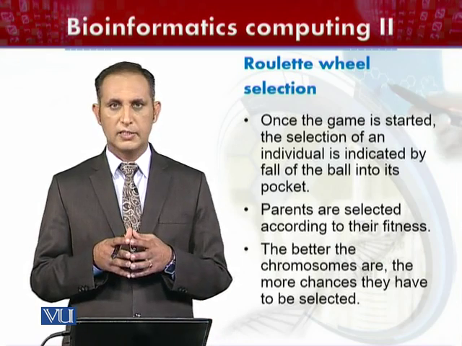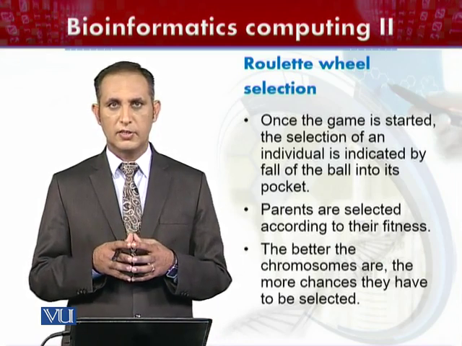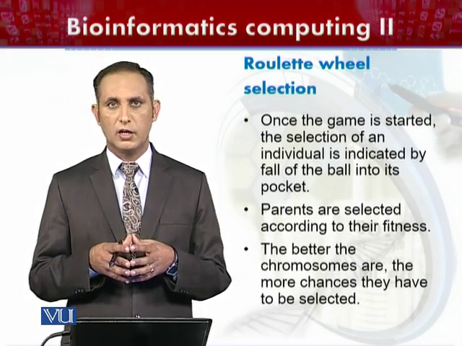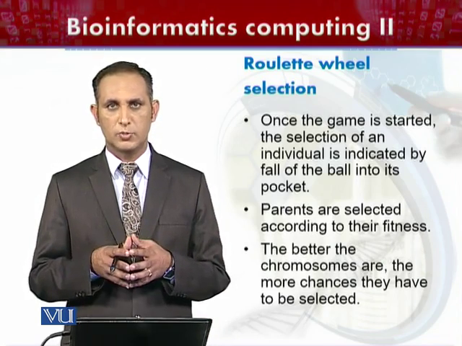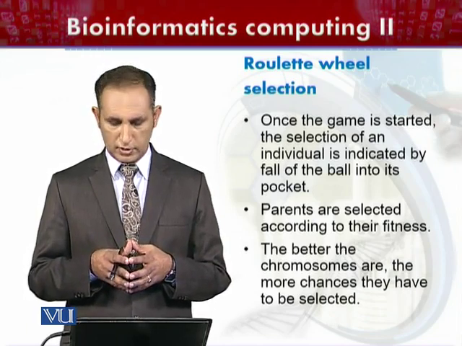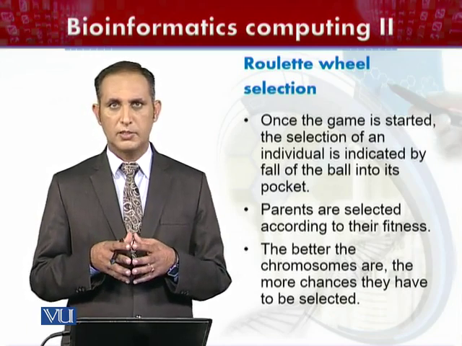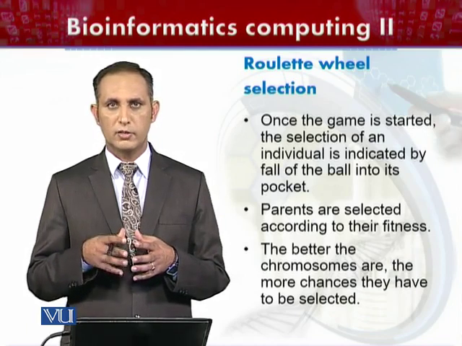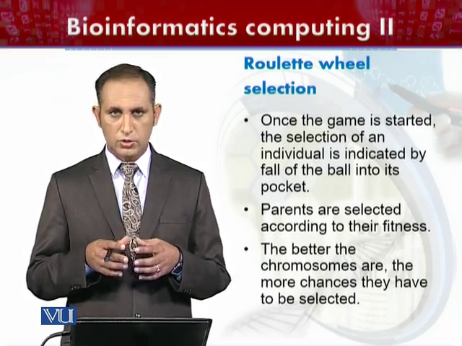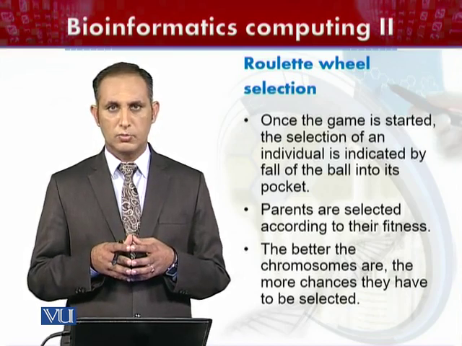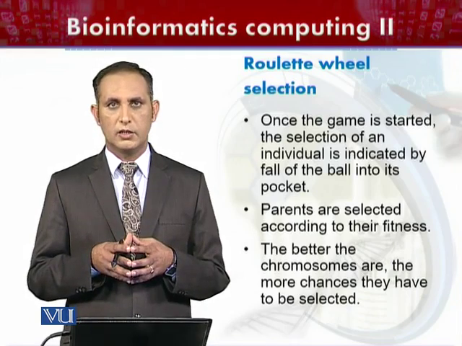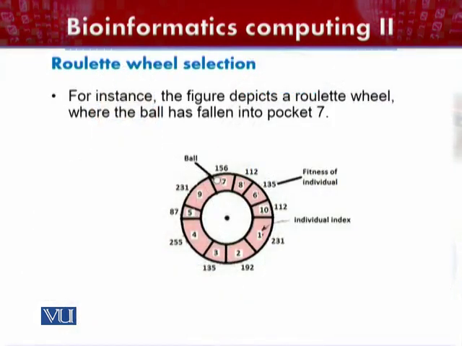So parents are selected in this method according to their fitness. There are some other methods which are not fitness-based, but this method specifically selects parents on the basis of their fitness. So the objective is basically to select more and more fitter individuals as parents for the next generation. So the better the chromosomes are, the more chances they have to be selected as parents for the next generation.